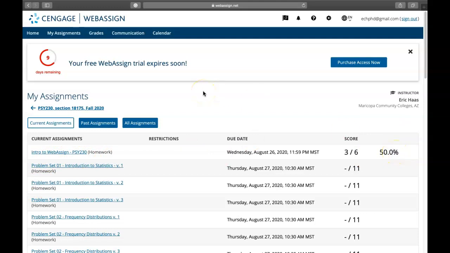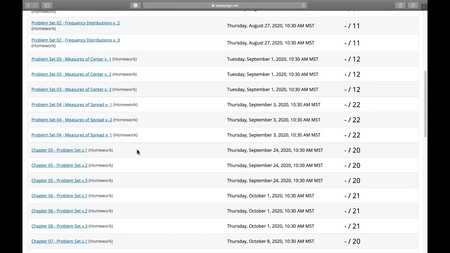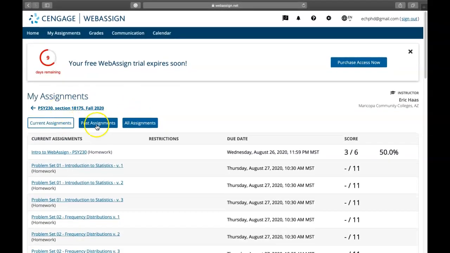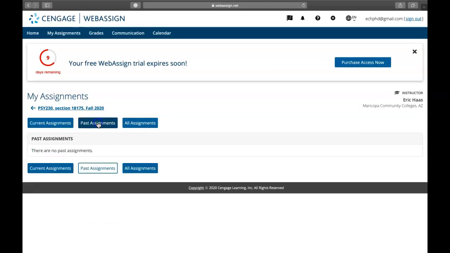So the last thing I want to show you, besides the fact that sometimes after an assignment is due and you want to go back and get an extension on it, is that you have to scroll down to the bottom or find this link here that says past assignments. Any assignments that are past due will show up there. We happen to have no past assignments right now, so they're not going to show up. But that's where you would be able to go into any of your past assignments and look them over.